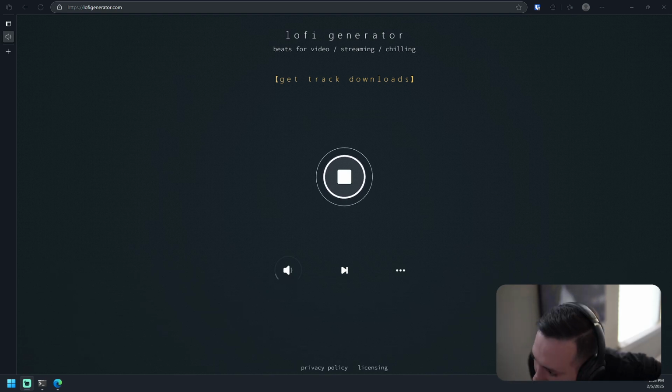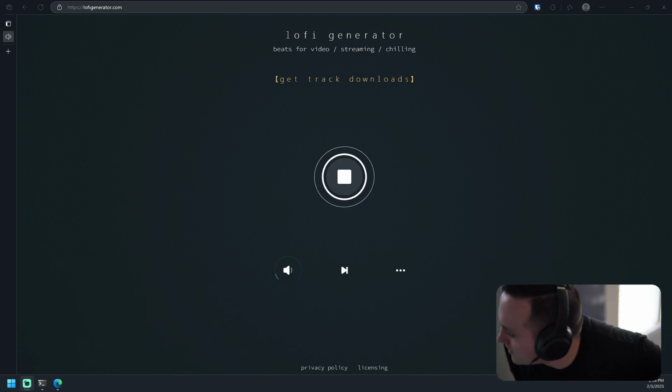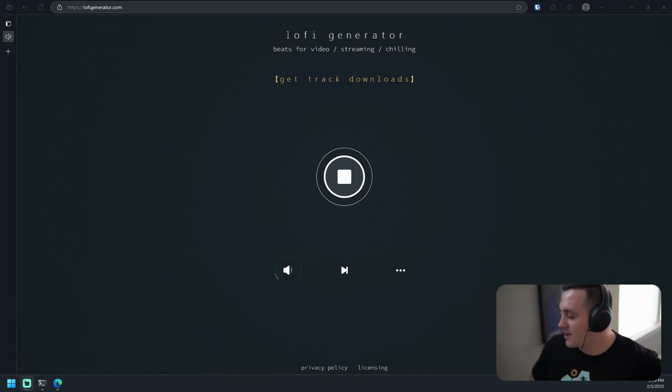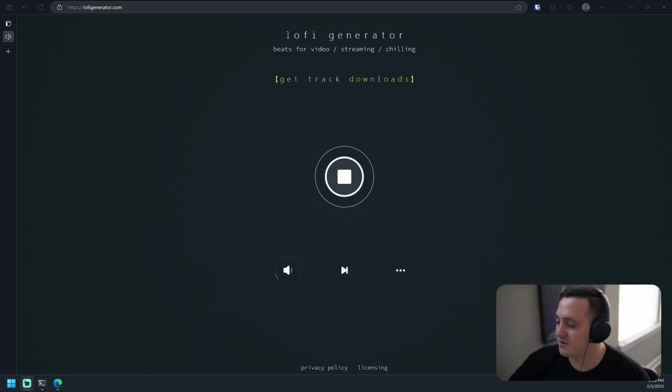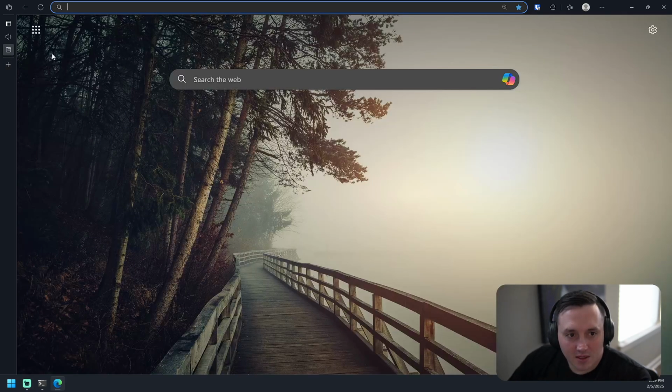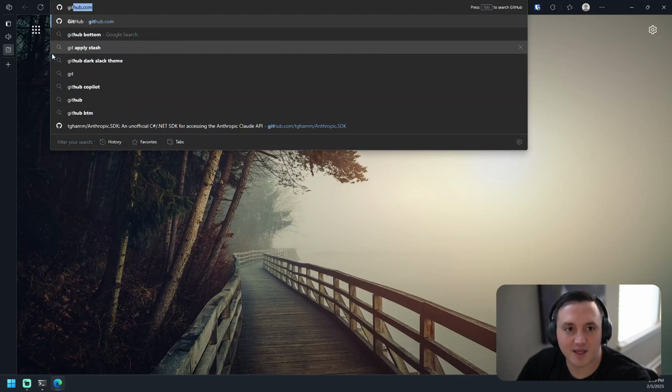So here's what we got on the docket for today. What we're going to do today is we're going to work on a quick little feature for my blog, and then we are going to jump into adding test coverage to our alt text generator API. So let's start with the first one. Let's go to my GitHub.